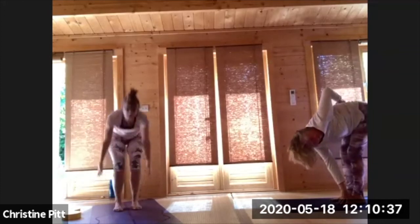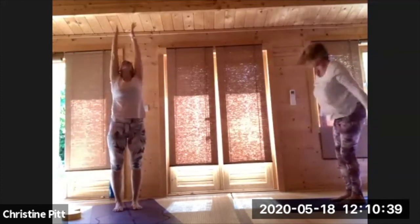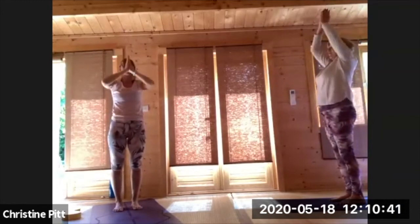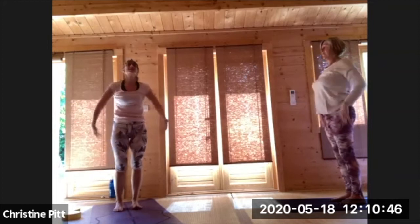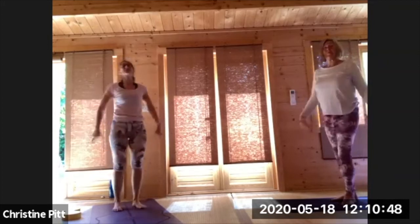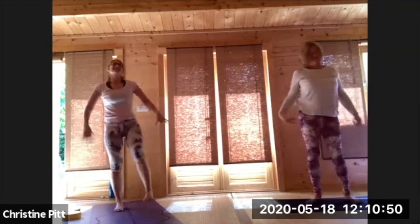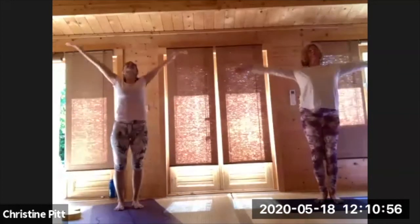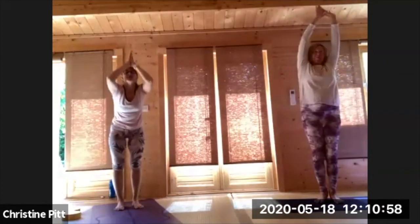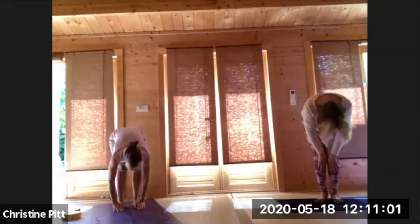Exhale. Take a big inhale, rolling up to stand one more time. Easy exhale, bringing the palms to your heart center. Just releasing the hands, shake out hands and feet. Yeah, waking up. And take a big inhale, lifting up. Exhaling all the way forward and down. Inhaling halfway.